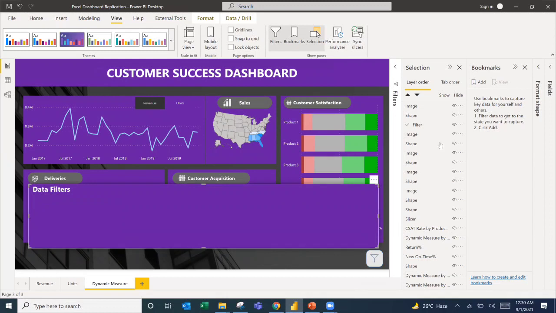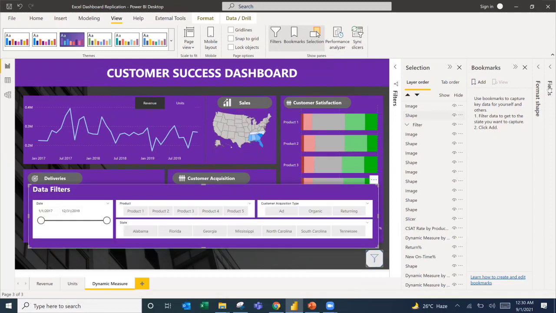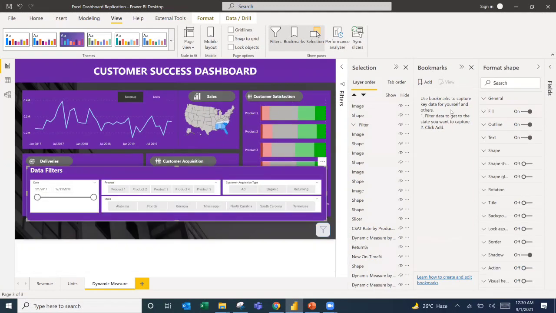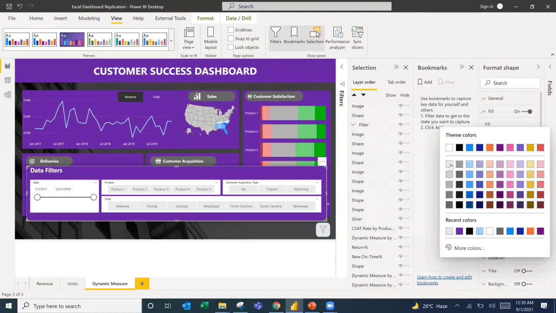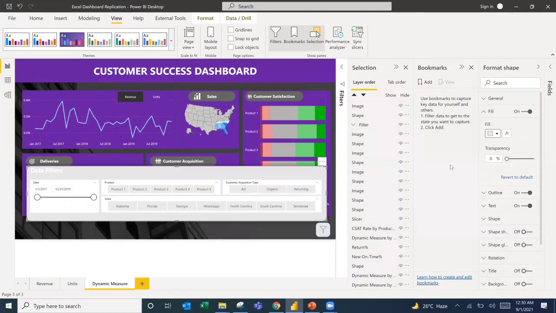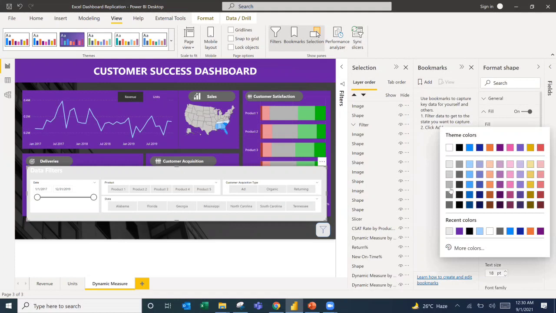Maybe we'll use a different color for this one because it's the same as what we have on the background. Maybe a gray one.